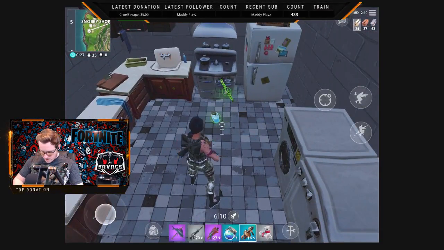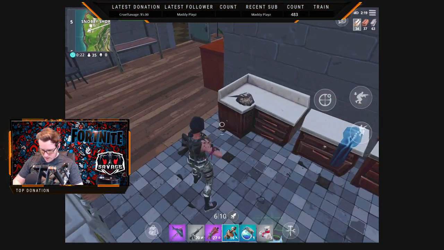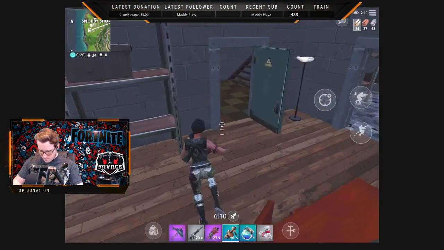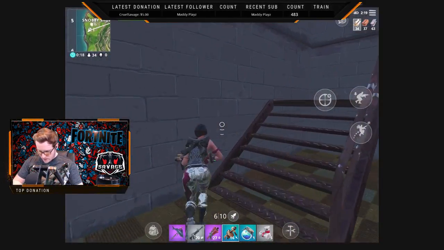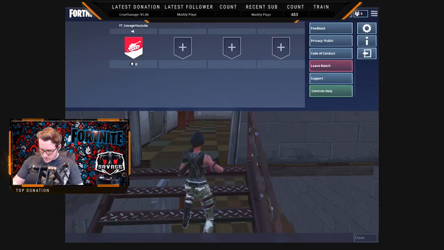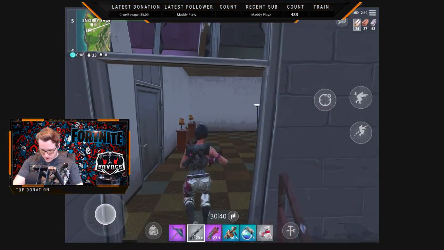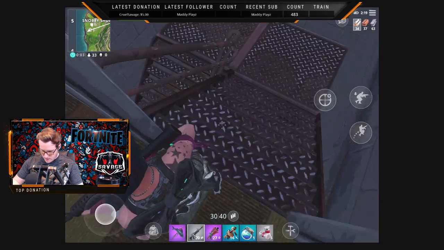I feel like people aren't going to be able to build that good, so it might be good to have explosives like this. Alright. Oh my god, it's so slow. It's not that it's slow, it's just that I'm slow, is what I meant to say. A little bit faster. Back. Where's the storm? We gotta go. Alright, let's go.